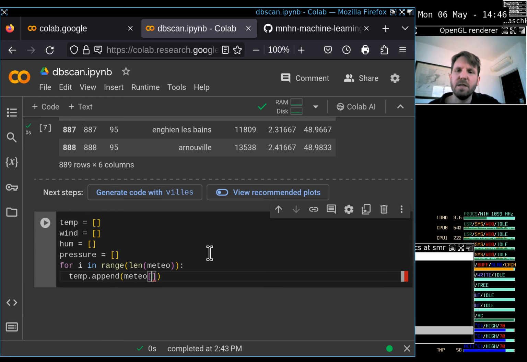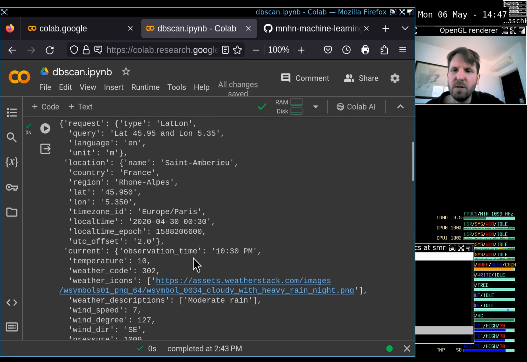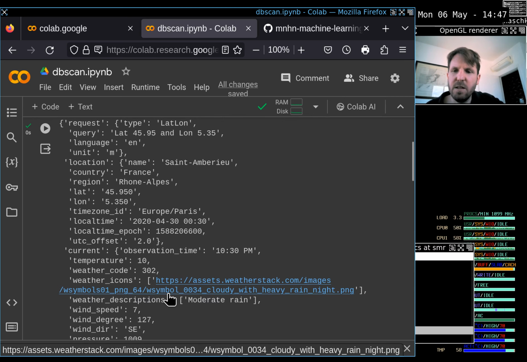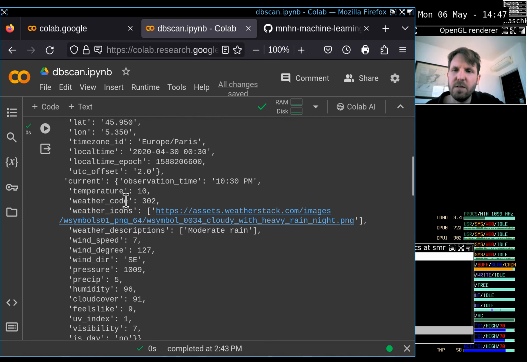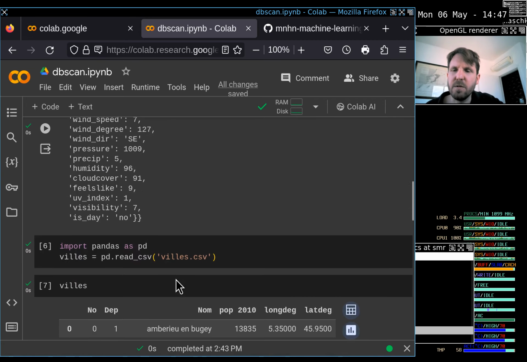For i in range, we want to convert this to this JSON format, and from this JSON format, as this works like a dictionary, we can dive into it. So we go here to current, and this current is this sub-dictionary here, and in this sub-dictionary we get all our stories out.